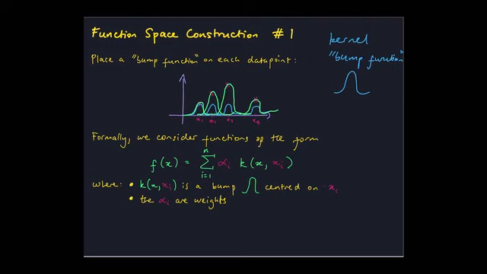So it's a natural way to explain a little bit about what k of x and xi means. Roughly, it would be like k of x comma 0. And then you should think about this xi as allowing me to translate this bump along the x-axis to be centered on that ith data point.